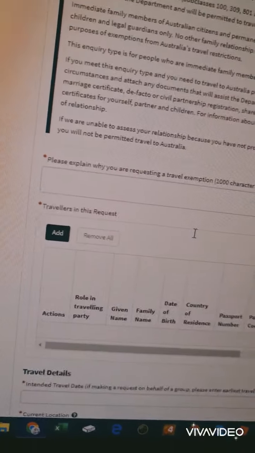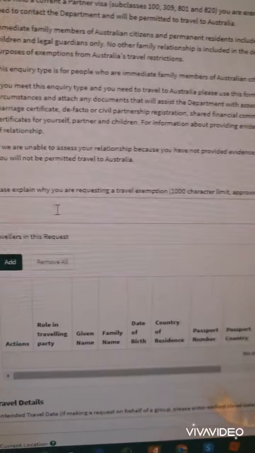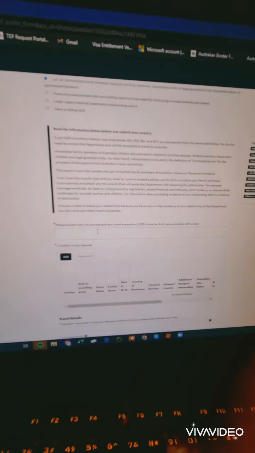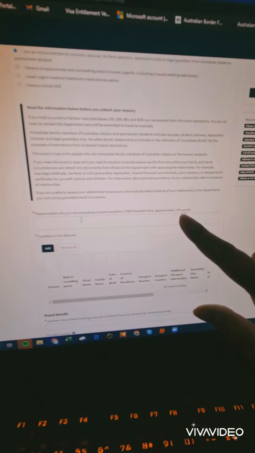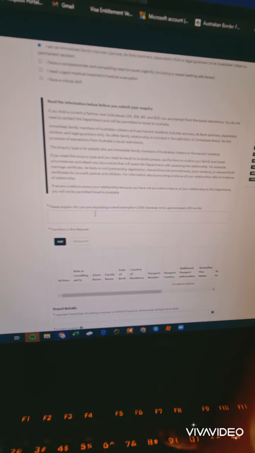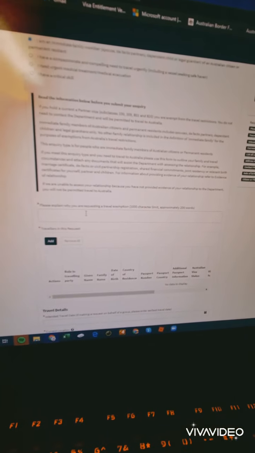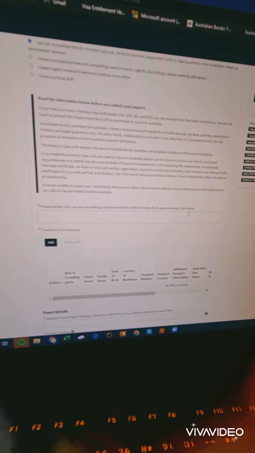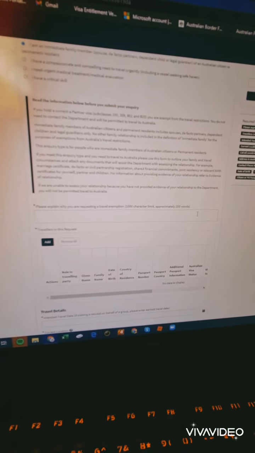In this box, you need to explain why you are requesting a travel exemption, 200 words maximum.